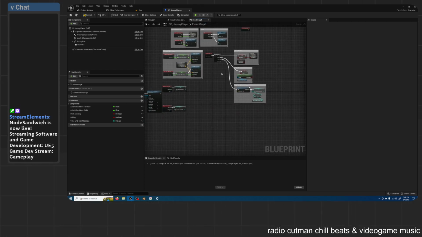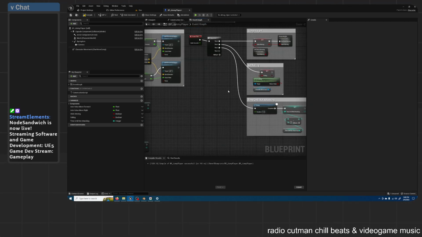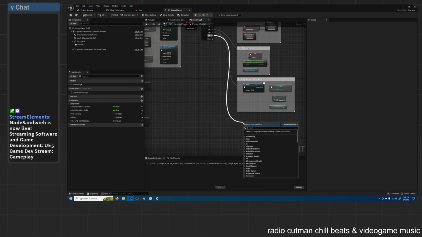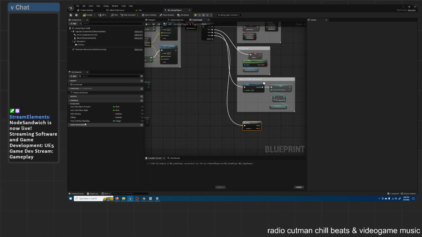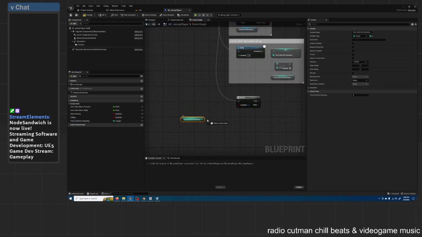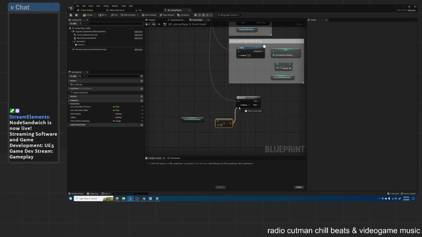You know, I think that's gonna be another thing off of the event tick: we're gonna branch. We're gonna see if time until not attacking is greater than 0.